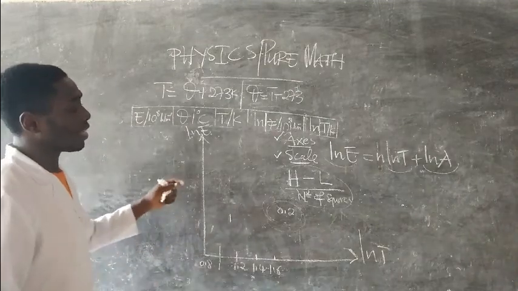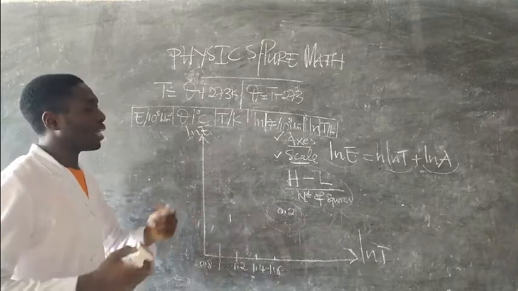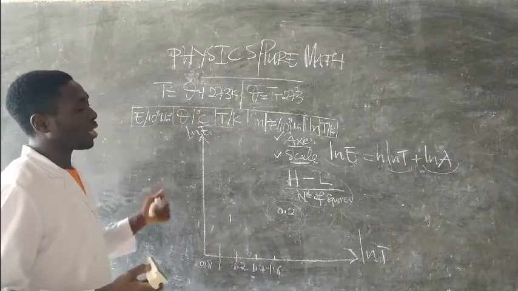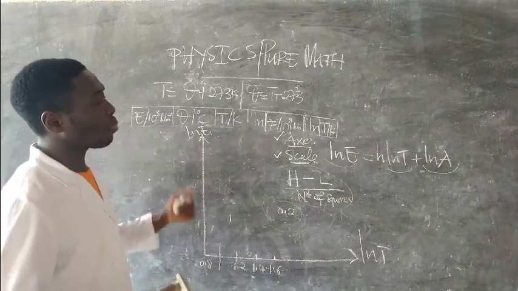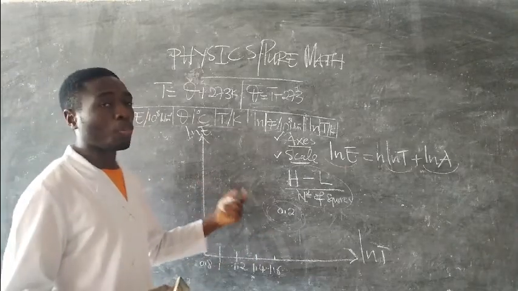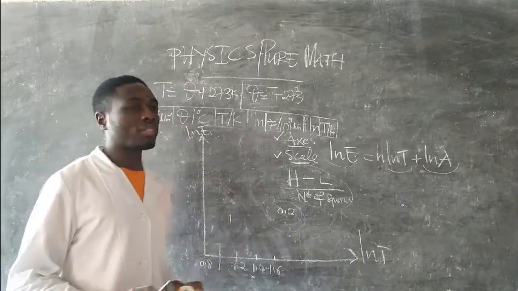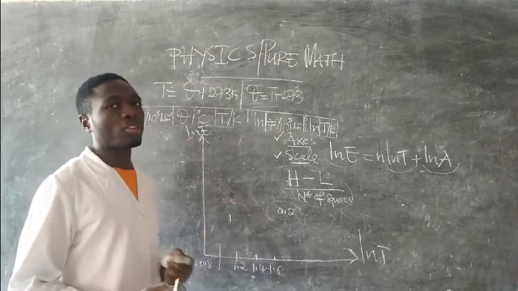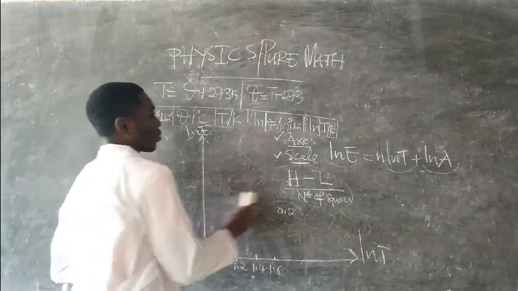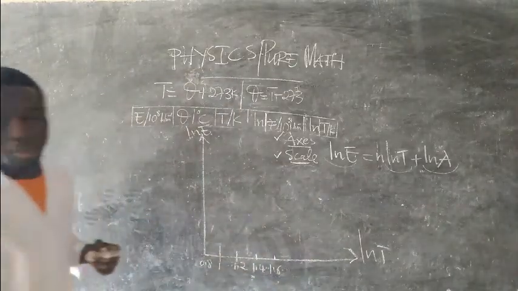That's a trick that you do. It does not work all the time, but at least it gives you an idea of what the scale is supposed to look like. If you want to actually have a mastery of the scale, you can plot as many graphs as possible. You can decide to plot 10 graphs, 15 graphs. If you plot 15 graphs before you write the GC, you are going to have a very good mastery of data analysis, and you can answer data analysis in less than 30 minutes. So, that is that for the scale. The next thing are the plots.